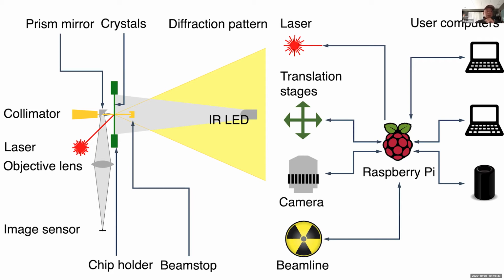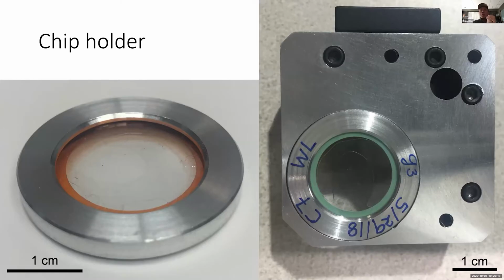Okay, that's the first thing we have to achieve. And then these subsystems, the illumination, the pump laser, the translation stage, and then our imaging system, and then the beamline components, are subsystems that will be controlled and communicated by this Raspberry Pi microcomputer. This is a very cheap computer, and it communicates with all the users, multiple users in this experiment.